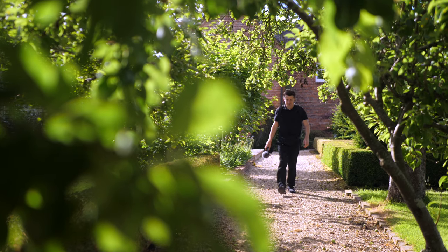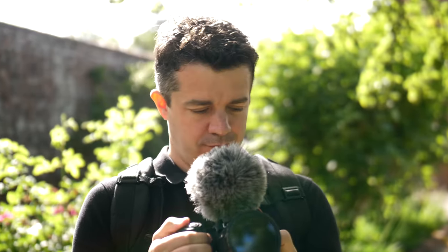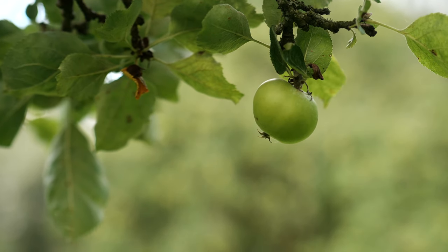One of the best features of the GH5 got even better on the G9, and that is IBIS — in-body image stabilization. It basically means that you can get incredibly smooth handheld shots with any lens, whether it's a stabilized lens or not. It's ideal for weddings because a lot of moments that happen are spontaneous, so being able to just lift up your camera without needing a tripod or a monopod and capturing that moment before it disappears is absolutely crucial.